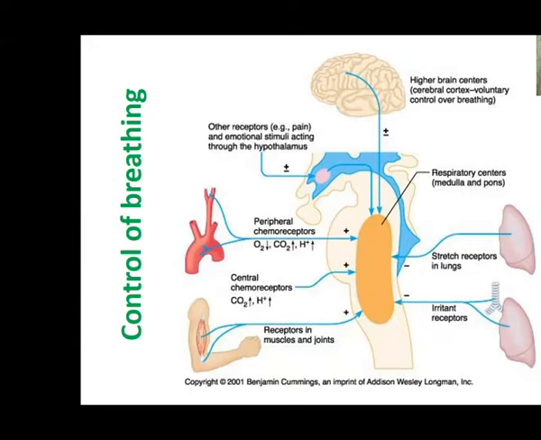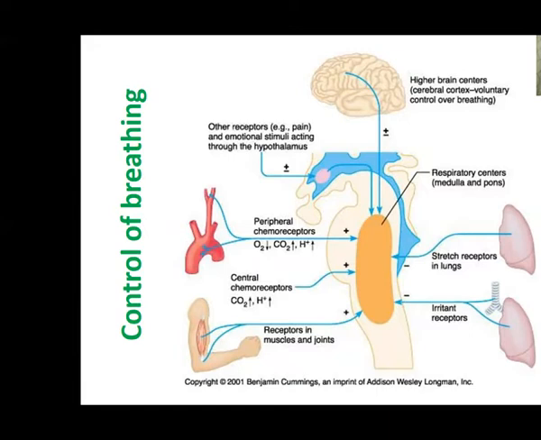Similarly, in any condition in which the carbon dioxide is increased, you know that carbon dioxide dissolves in water and forms carbonic acid. So carbonic acid is an acid. So an increase in carbon dioxide will cause respiratory acidosis. And if there is a metabolic acidosis, the H ion increases and the respiration stimulates, removing the carbon dioxide, so there will be less carbon dioxide. This is called compensation. So remember that the respiration is very, very sensitive to pH and carbon dioxide.